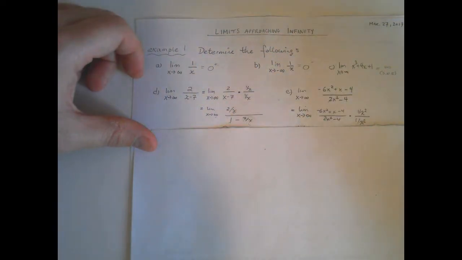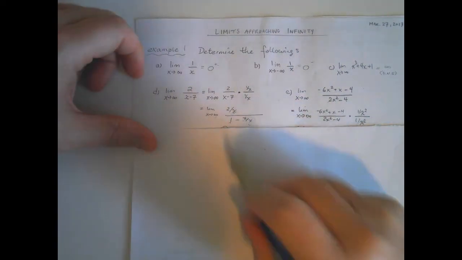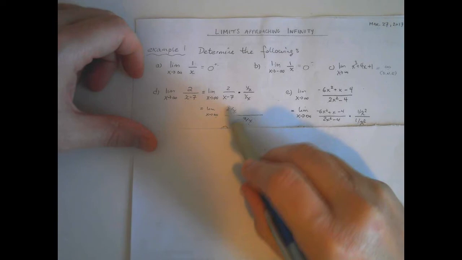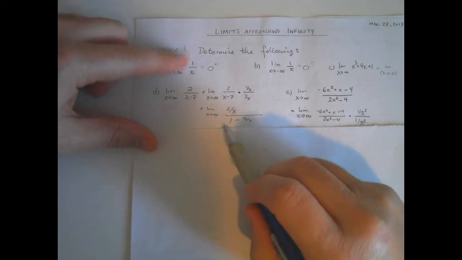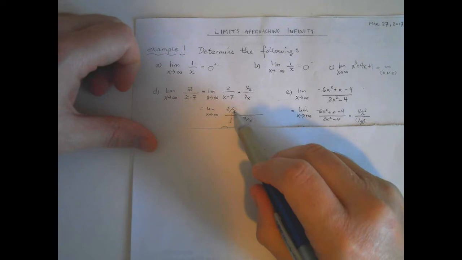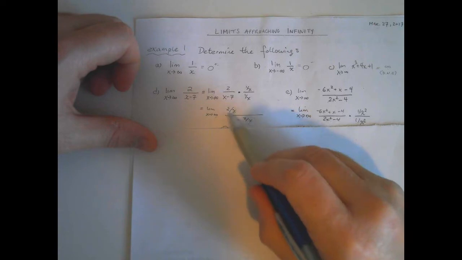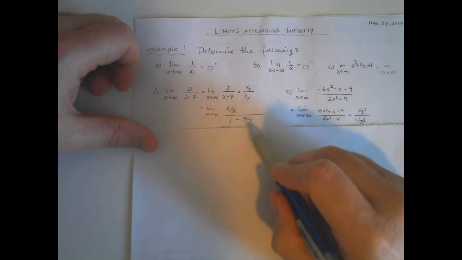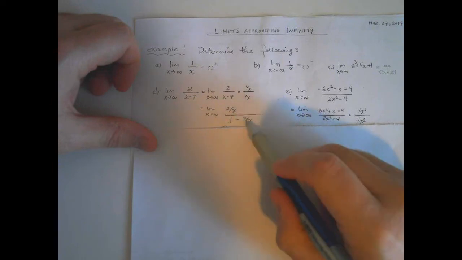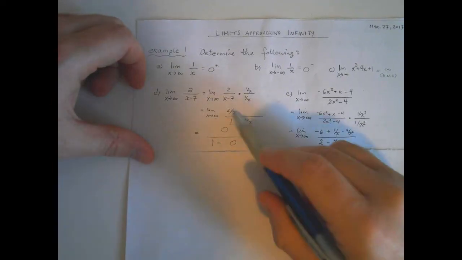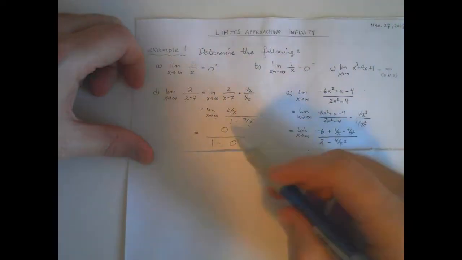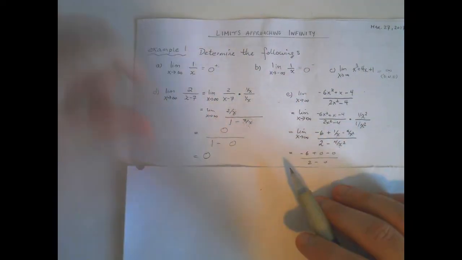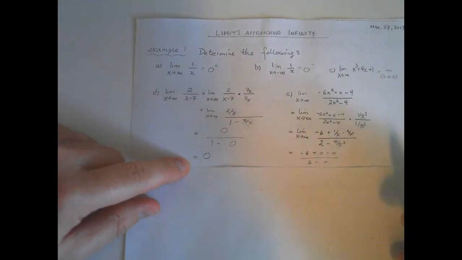And now I can start implementing some of my limit properties, where I could just look at these individually. The limit as x approaches infinity of this is going to look exactly like what we did up here, which means as x approaches infinity, the denominator here is going to start growing without bound, so this is going to start shrinking down to a positive number, but it's going to be approaching 0. This is going to start shrinking down to a positive number that's approaching 0, which essentially means these are both going to 0. So what I should get is these going to 0, this 1 is not being affected because it has nothing to do with the x, so I've got my limit being evaluated at 0.